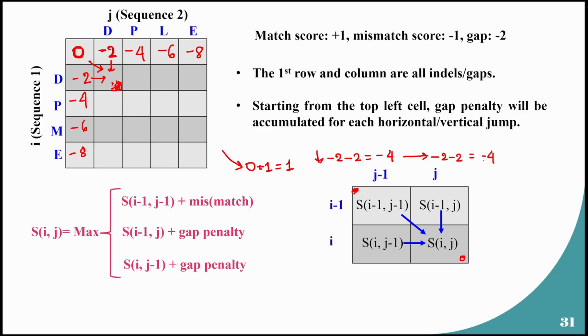Okay. So only for the diagonals you are looking at a match or mismatch. If there is anything other than the diagonal, you don't need to look at the matching. You just go for a gap penalty. That's as simple. Okay. So here you have three routes. Of course, you start with 0.